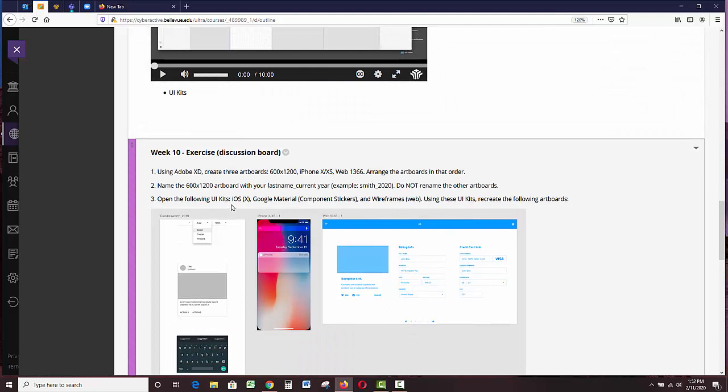Now, I'm going to make an executive decision. You can download the iOS 10, actually it's 13 now, as I put in the hands-in-the-air exercise, but you have to have 7-zip in order to extract the DMG file. So I would tell you to disregard the iOS 13 file and work with the Google material and the wireframe one. If you're Windows based, that's the way to go. Those of you that are Mac based and can open that, great. Think of it as extra credit, extra experience. But I'm hearing too many people are having issues.